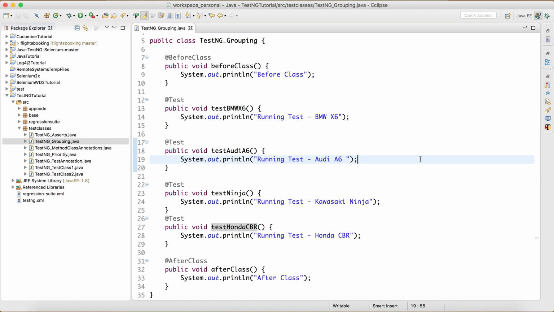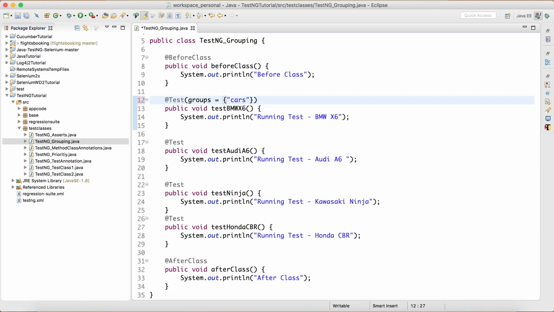So TestNG provides us a very powerful way of grouping test cases. In the @Test annotation, we can add an attribute for groups, and then those test cases will be logically landing into a group. So let's see how we can do that and how we can make use of it. We'll put a parenthesis here and then groups equals, use curly braces, and inside this we can mention groups. Since BMW X6 is a car, I'm logically assigning it to a cars group.